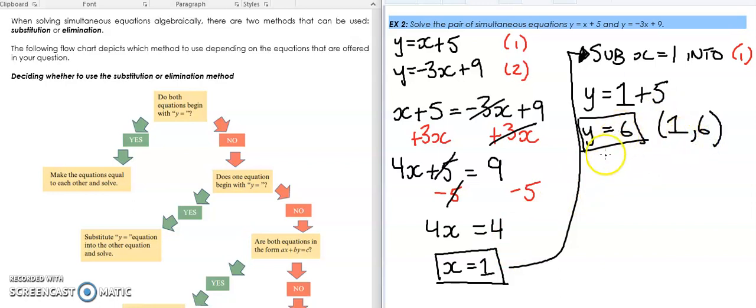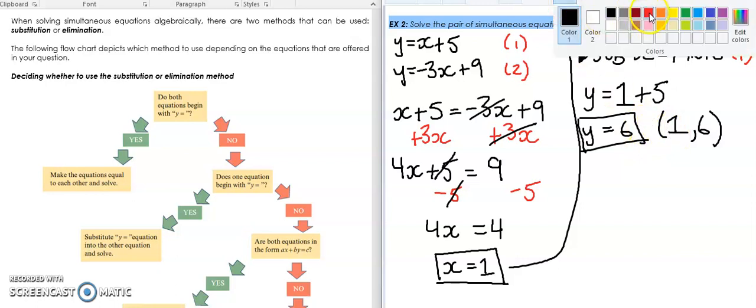Let's see if this works. I substitute x equals 1 into here. 1 plus 5 is equal to 6, which is the y value. Obviously that works because we had to solve for it. Here's the important one. When x is equal to 1, let's substitute 1 into here. Minus 3 times 1 will give me minus 3, or negative 3. Negative 3 plus 9 will give me positive 6 for our y value here, which is what we got here. So this equation works.